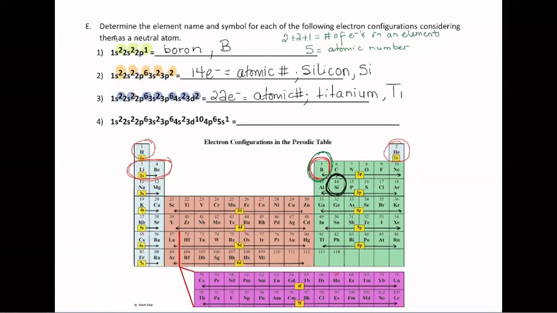Now, I want to mention this for my students that are going to move on to other chemistry classes, because maybe in other chemistry classes, you will be prompted to actually write the electron configurations given the name of an element. So when you are prompted to do that, understand that you can utilize the periodic table to actually write the electron configuration. You always start here at 1, the S block, 2 boxes. That's where that comes from.